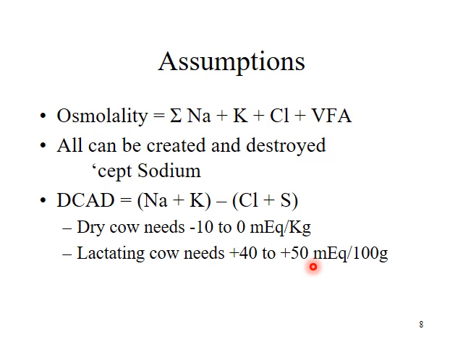Cow seems to do well about 45 milliequivalents per 100 grams during lactation, and that's probably a function of their management of a very large acid load. We don't have as much of an acid load, and we're also trying to get the bones to pull out calcium. So we generate this acidosis. When you have the negative charge, they create acid in the blood. The positive charge create base. So we think about base versus acid. We can balance things out.